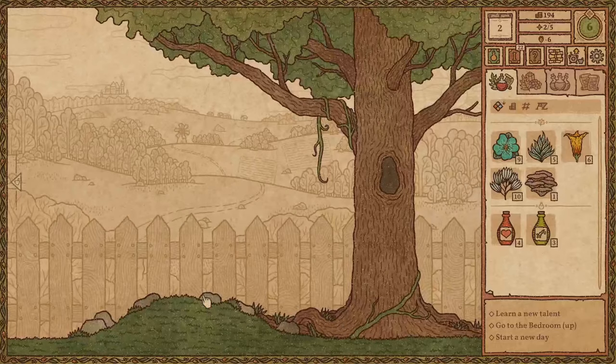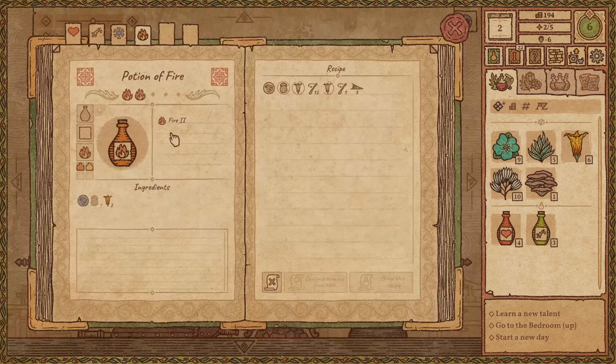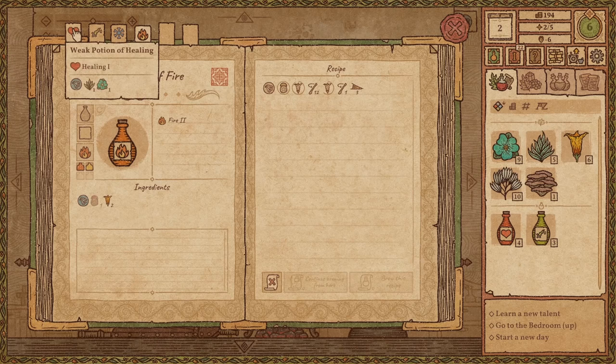All right, now we can go back to the garden and pick things if anything's grown. Nope. But we can make more potions for the rest of the day, so I'm definitely going to do some pre-renders. Or what do you call this? Prep work, I guess? So let's do Potion of Fire. Wait, how do I make these again? I forgot.